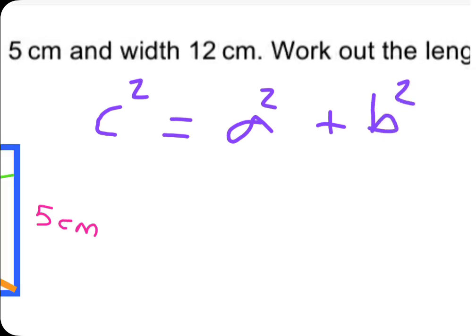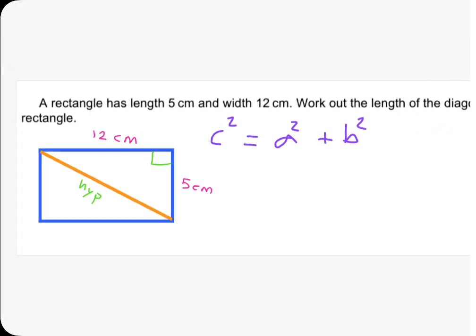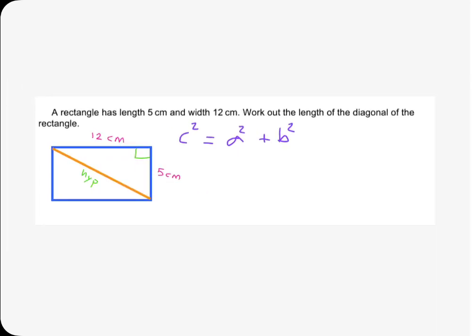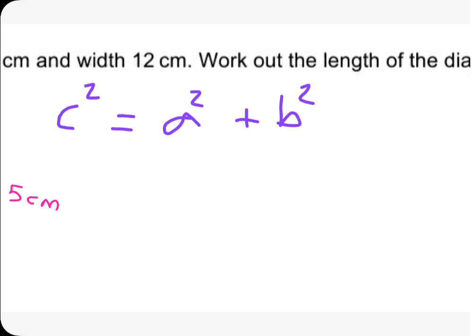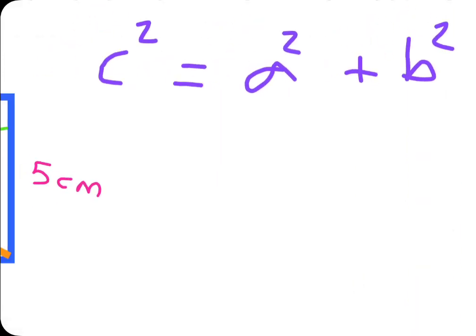Now, c squared in this case is the hypotenuse. Very good. And a squared and b squared are 5 and 12. So we can use them to find the hypotenuse. Now, let's do this step by step. First, let's put a line here. So we use the workspace, all of it. Now, let's make it here, yes, good. Now let's start with this.